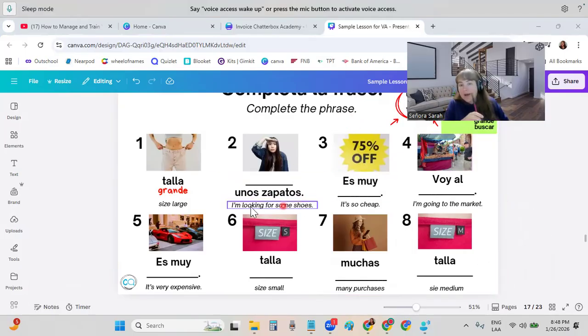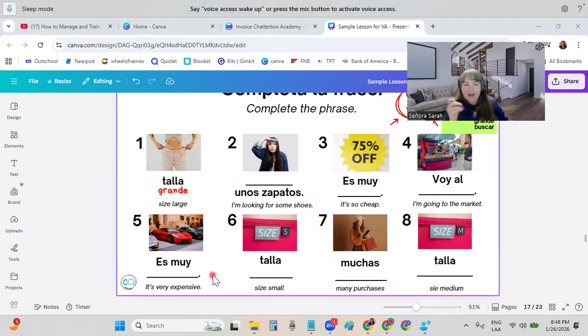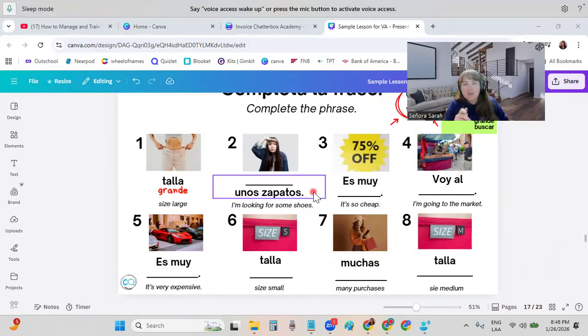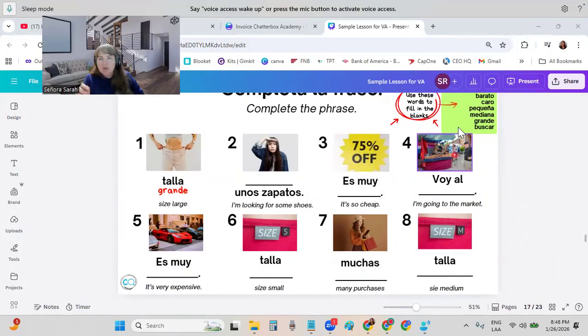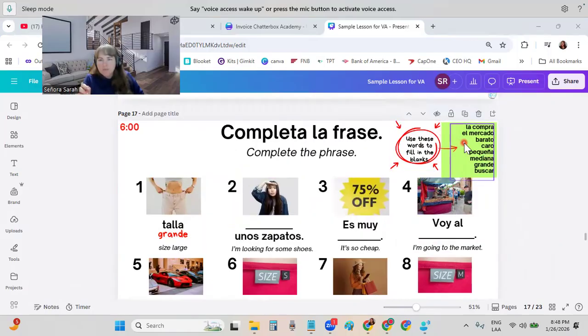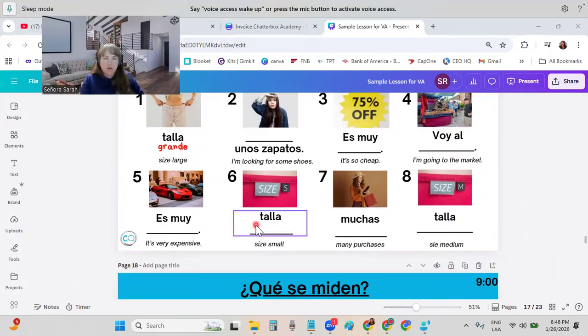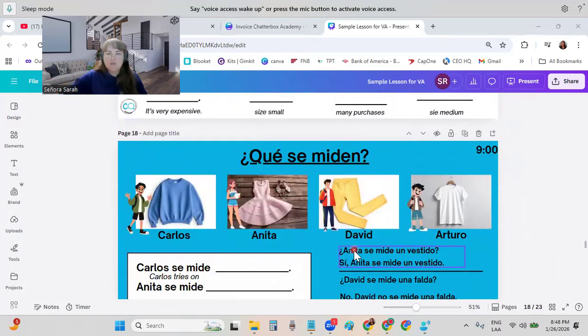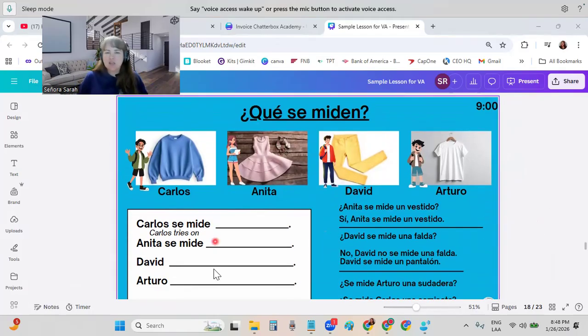Now, it just so happens that these are all correct. I did this already, I think. There could be a mistake. I do make mistakes, okay? But I don't have to go through right now and change all of this because I already did. I rewrote the sentences to match what I wanted. I want this to say voy al mercado. Students have to pick mercado up here. Okay, you get the point. That's that one. Now, some of these pages are going to be different, and I'm going to give you specific instructions. You're not always going to have the exact same page. This page is not going to exist for every single one.